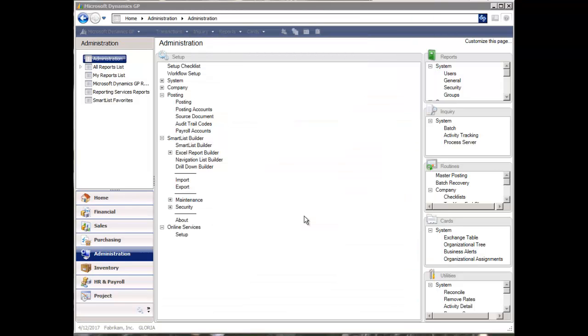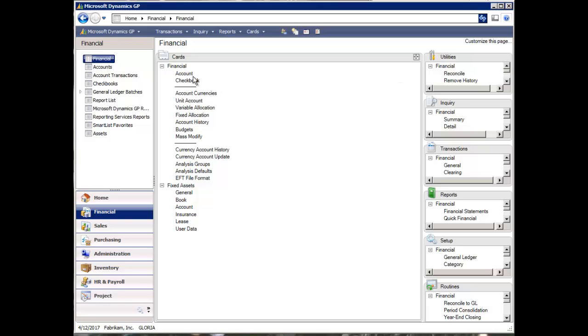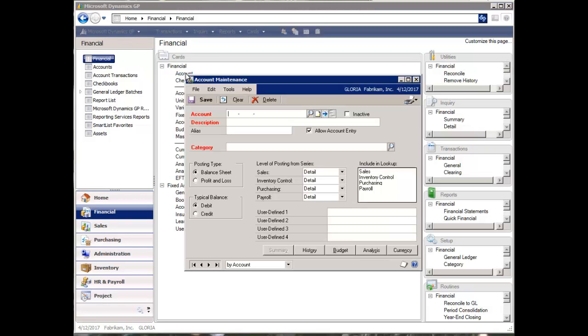A companion setup option with default posting accounts is found in the financial series. So if we jump to that landing page, look at our accounts, and specifically input or look up our accounts receivable control account, the option that I want to bring your attention to is this allow account entry. If that is unmarked, only the system can allocate to that control account.